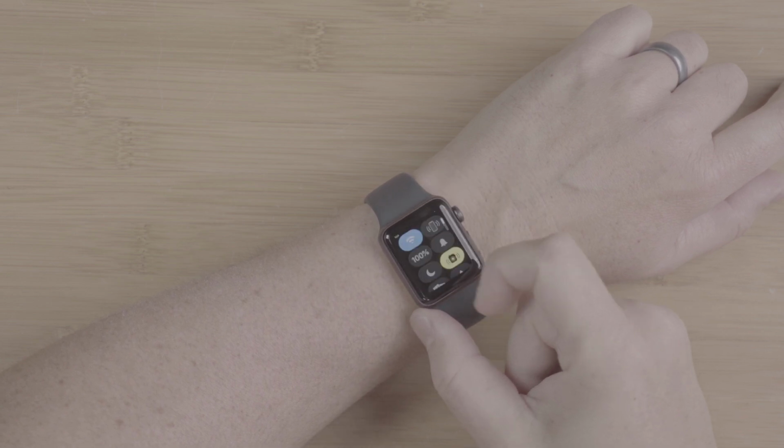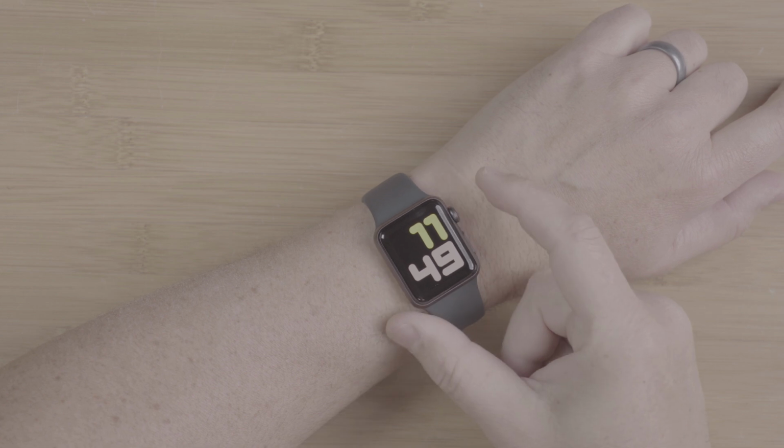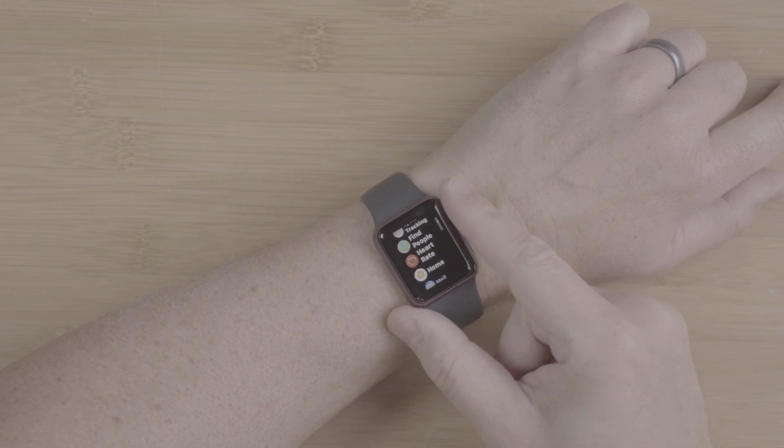So Apple really found its footing, I think, with the Series 3. The first Apple Watch was sluggish and lacking features. The second one was a bit better, it got faster, but the Apple Watch Series 3 is where the Apple Watch really, I think, found its footing. And, you know, things like battery life were improving, performance improved a lot, and these days it's just a great watch for the price.